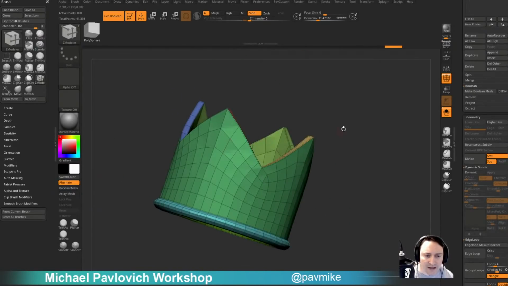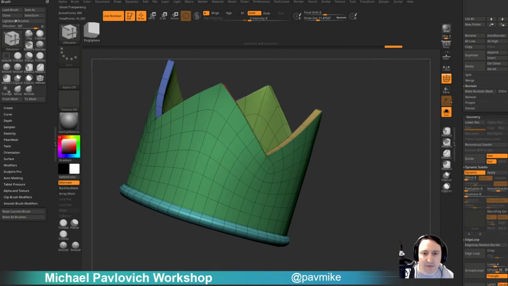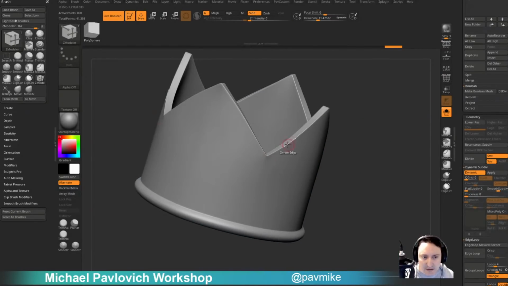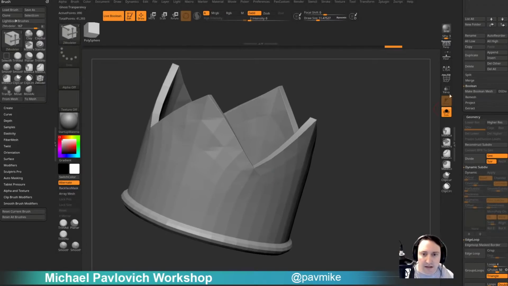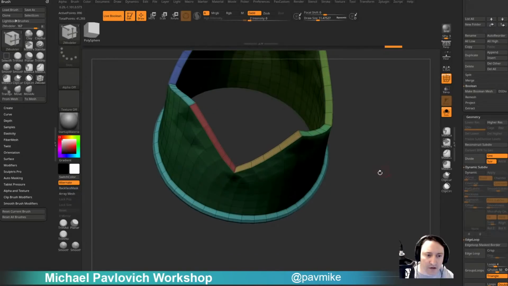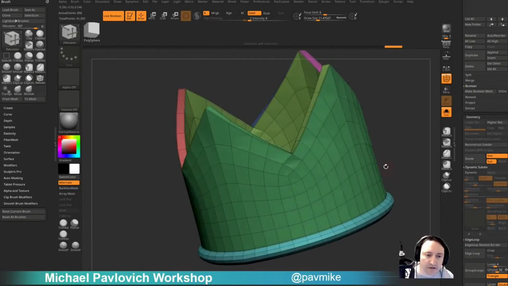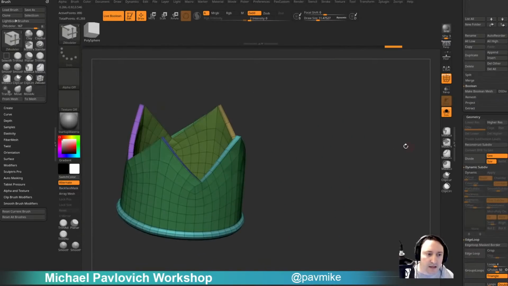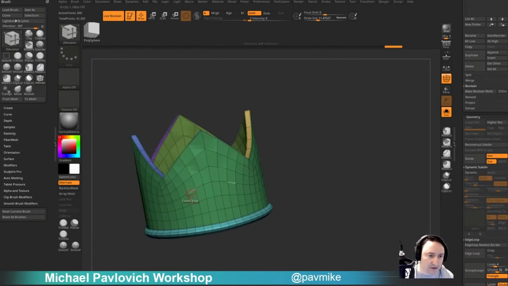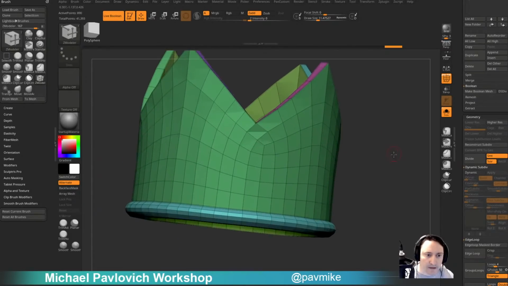So I alleviated the stress around that corner. Hopefully when I hit D and smooth that, it'll reduce a little bit of that. We can actually throw a bevel along that profile as well. I'm trying to avoid having to punch in a bunch of control loops here because it's on a curved surface, if I can help it. We have X symmetry turned on. Now I'll go ahead and fix the side too.